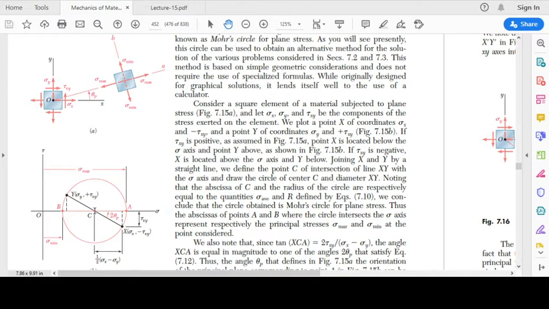Again, we can find the coordinates of sigma c also. The horizontal distance between point O and point Y is sigma y, and the horizontal distance between the foot of this dotted line and the center is sigma x minus sigma y divided by 2. When we add these two, we will get sigma x plus sigma y divided by 2, which is sigma average, and which is also the center of the circle, as we discussed when we developed the equation for the circle.